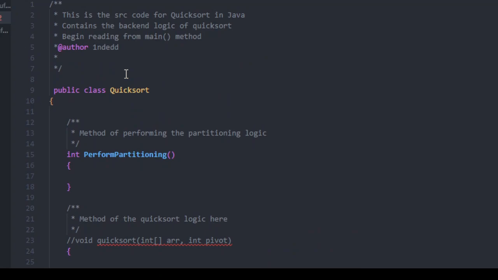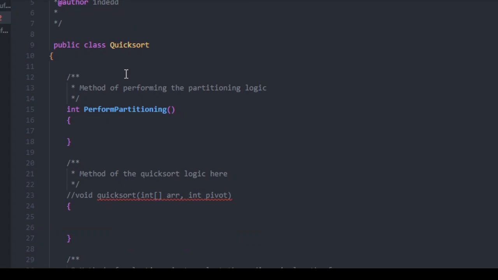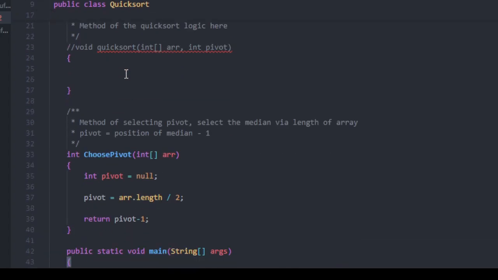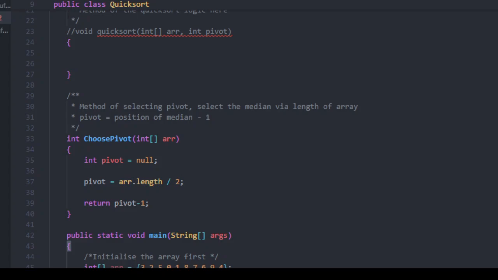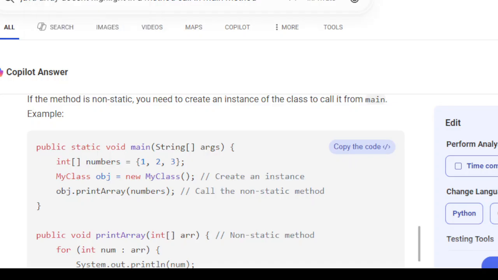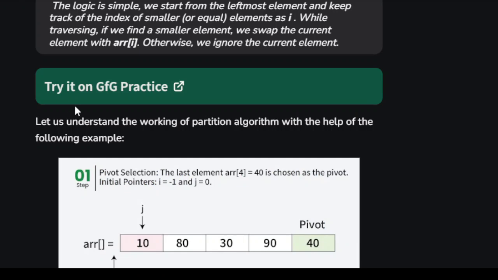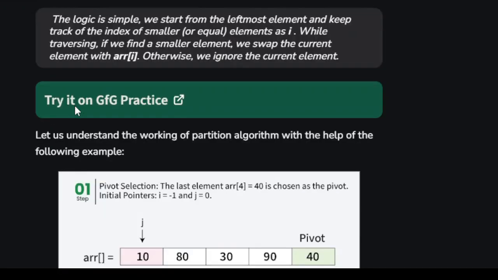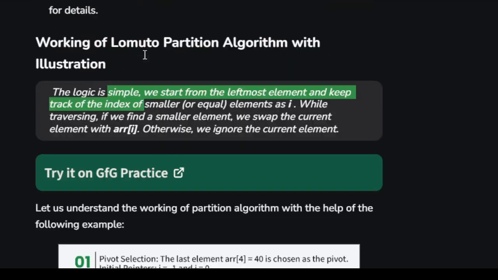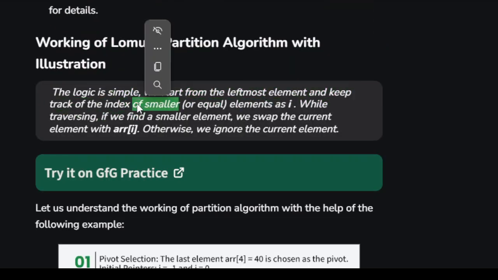Now we are trying to do the partitioning, based on the Lomuto principle. The logic is simple. We start from the leftmost element and keep track of the index of smaller or equal elements as i.